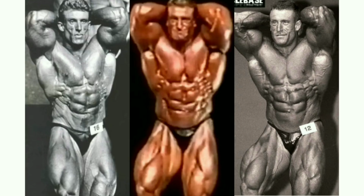And the last one is the abdominals and thighs pose. We have quite good photos for this one, don't you think? 92 looks very aesthetic here, and the 94 version is decent enough. The 96 Olympia is really impressive, especially considering Dorian is that big. The abs are not distended at all. The six pack looks actually great, and the teardrops are really developed as well. And the lats just hang off him. He's got a really nice veiny V taper. So I like the 96 Olympia version quite a lot, to be honest.